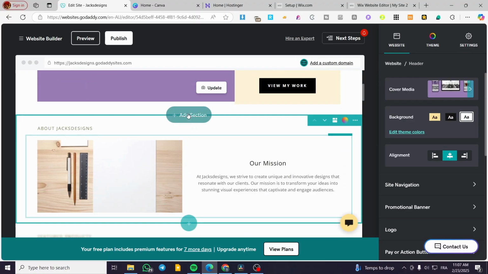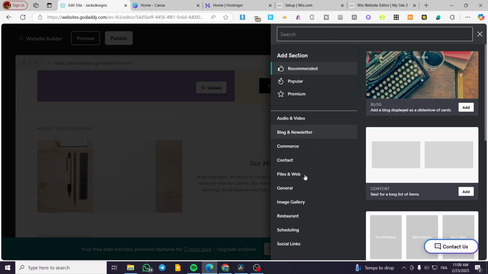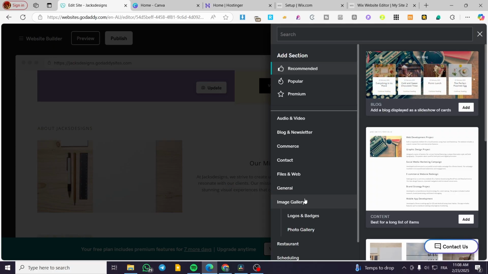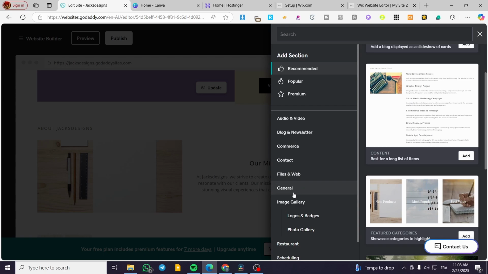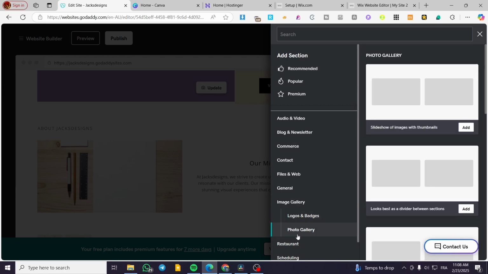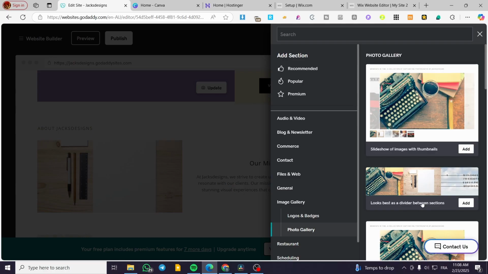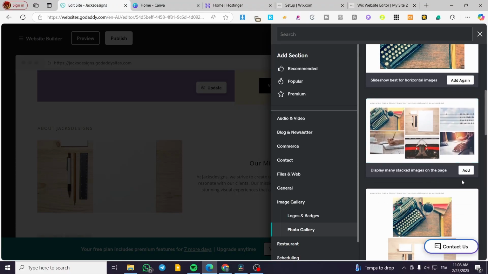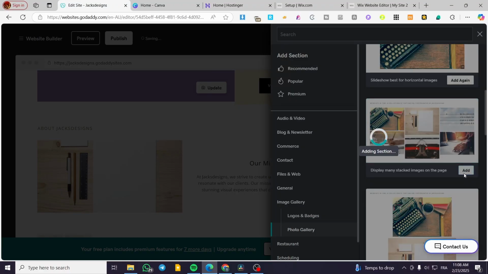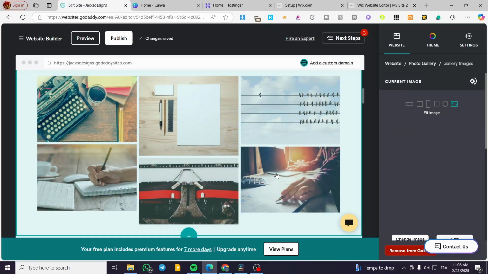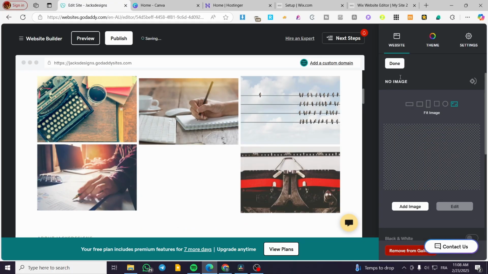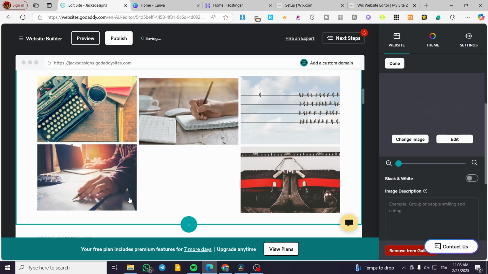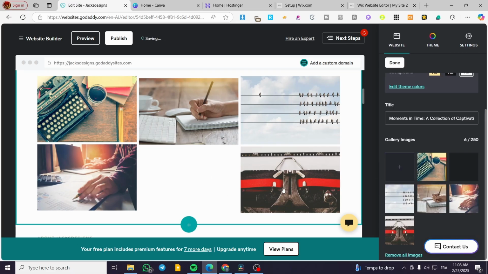So you can go ahead and start by adding some sections that are specified for the portfolios. So you're going to head over to the image galleries. So make sure that you are going to put some image galleries. So I'm going to click on image galleries. We have the badges. Maybe the photo gallery is going to be something that is pretty much needed. So you're going to have this one, add something that is going to represent your portfolio. Click on here, add this item, and then you can go ahead and start modifying the photos. So basically you can go ahead and adjust the images. They are going to be adjusted even. And then you can go ahead and add whatever images that you want.